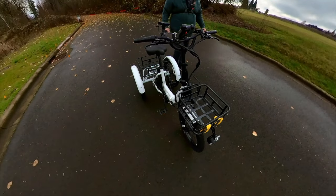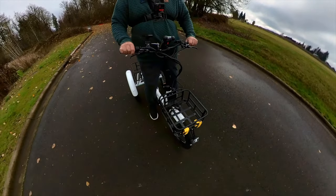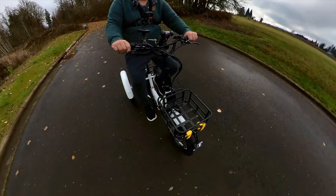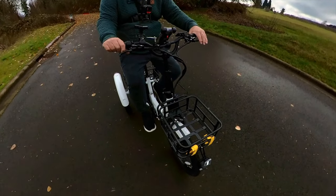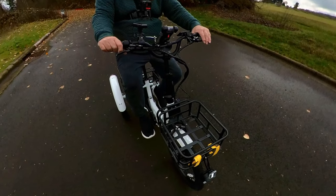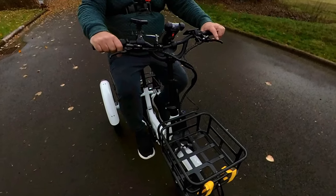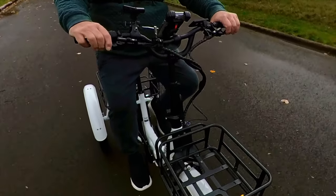Throttle bike, fantastic. This is the kind of trike everyone should be offering. No one should be giving you a throttle-less e-bike for people really over 60. It just doesn't make sense to me. MoonCool thought it out. So let's go. Yeah, man, this is a torquey little guy.